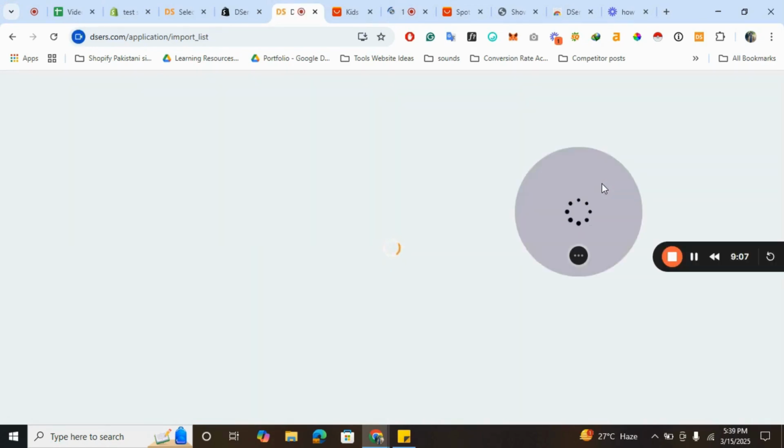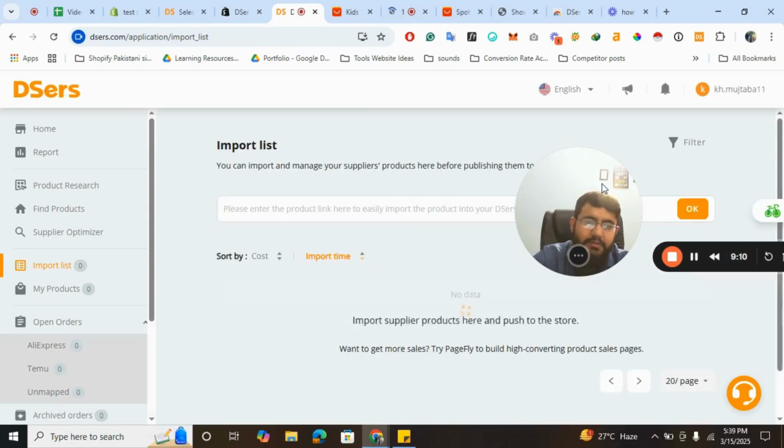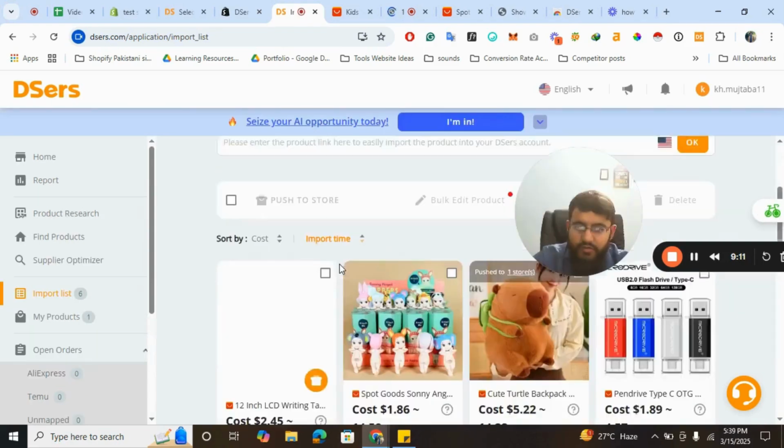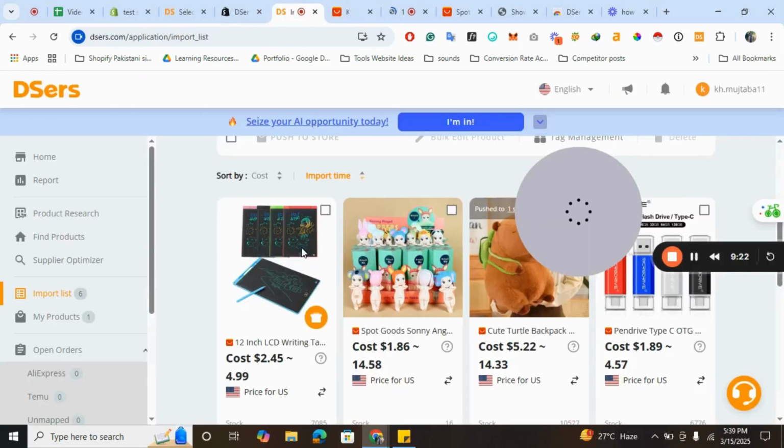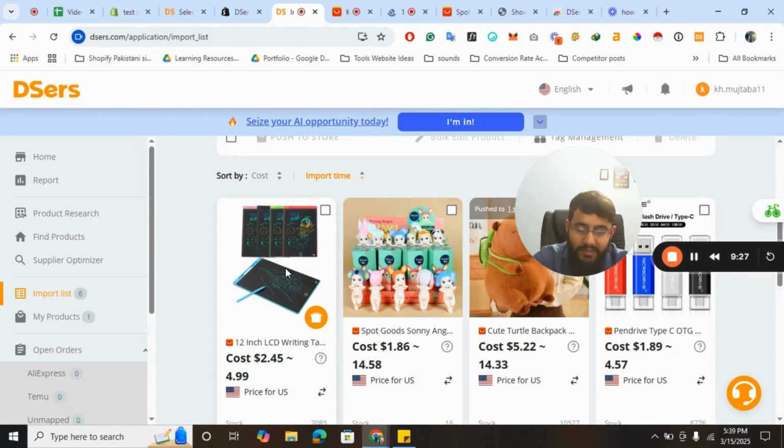You can edit it there. You can edit the variants from here, and then you can push it, or you can edit the products later on in your store. So you can see the products have been imported. One thing I want to show you is the original product price. It has automatically adjusted the price. Once we push the products to store, it will automatically multiply by the rule we implement in the settings. So it will multiply by 200%, and it will also multiply the compare at price according to the rule we set in the settings.